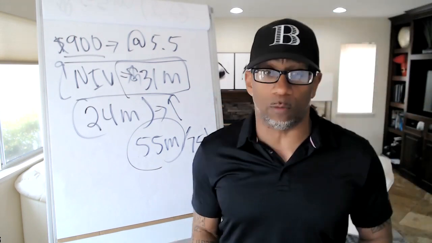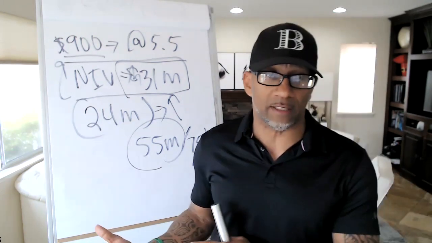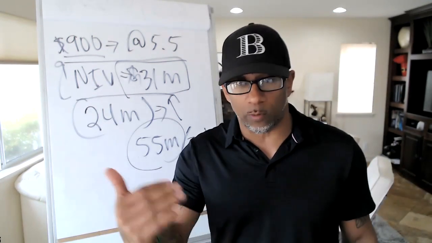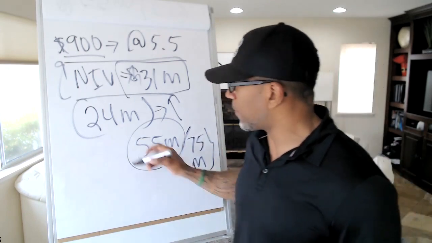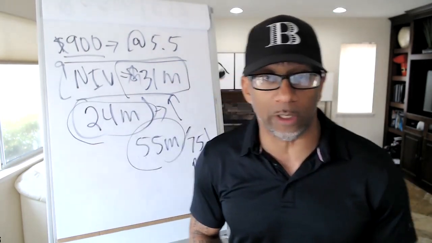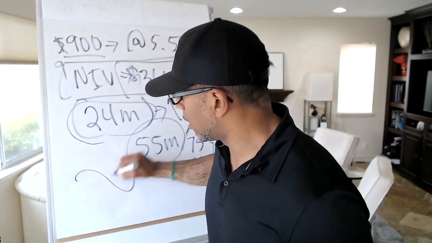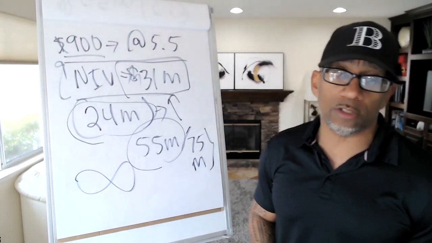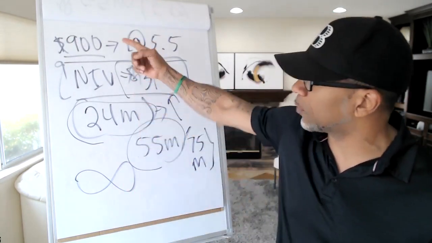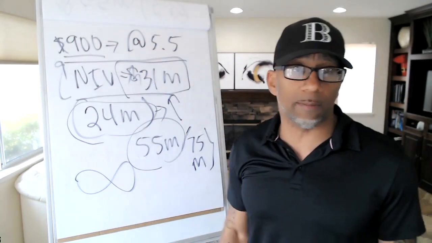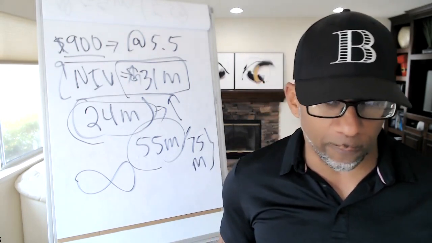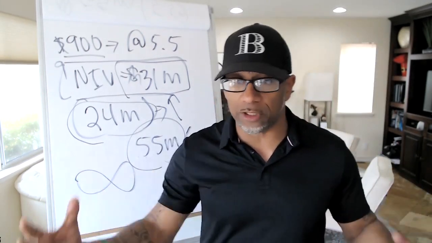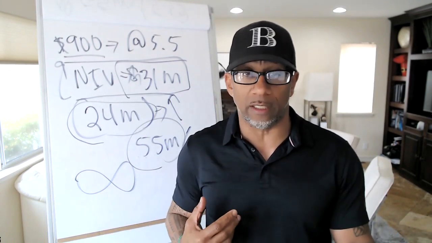That's not including later when we go back, because the goal on a deal like this one would be to go to the debt market when the rates drop, and then we would refinance the property and take out our down payment. Let's say we took out the 24 million and gave all my investors their money back. Now we're in an infinite return situation. And by the way, we're still raising the rents and we're still going to double and triple. Then later we're going to do everything I talked about before: take a deal like that, package it up with a bunch of other deals. We have no money in the deal.